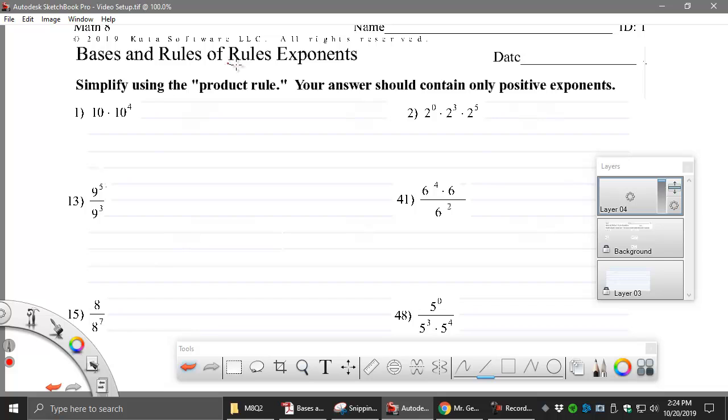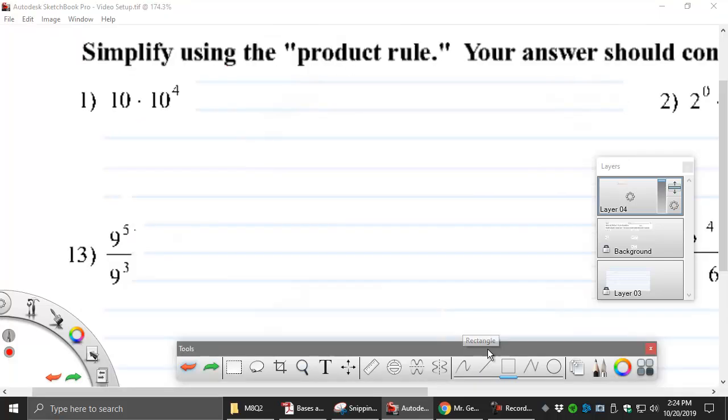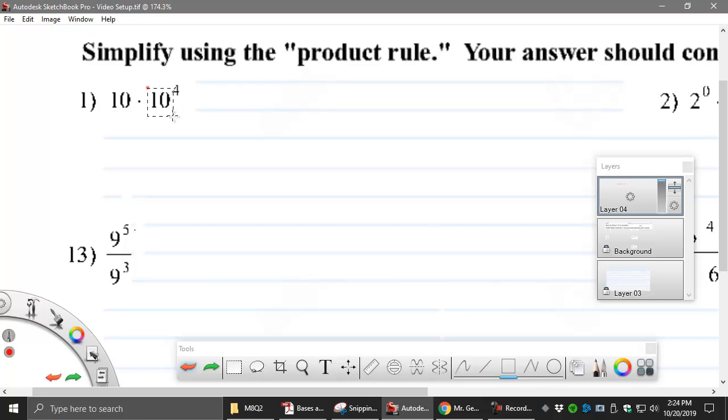Okay, students, in this video we're going to be learning about bases and exponents and the rules of exponents. So the first thing we have to do is figure out what a base is. A base is simply the biggest number that you see there. So you can see that we have a 10 and a 4. The large number, we call that the base, and that little superscript, which in this case is a 4, that's the exponent. So we're basically going to be raising 10 to the 4th exponent, and I think you guys are familiar with that concept already.